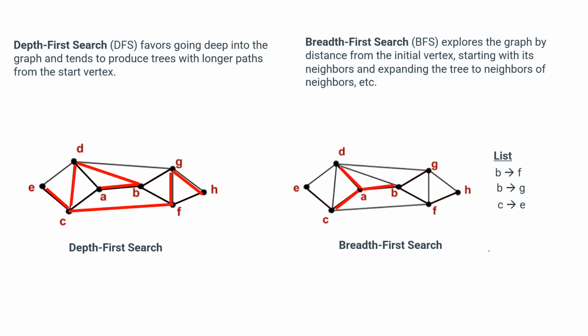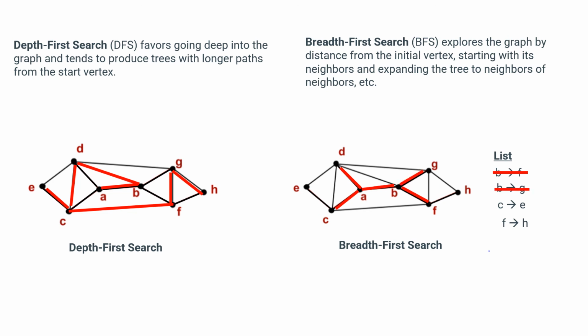So this says B has a neighbor of F, so I'll mark that off of the list and mark that edge as red. Now B has a neighbor of G. Oh, sorry, before I go to G, I need to make note that F has a neighbor of H. So I need to mark that down. So F has a neighbor of H that I'll put on my list. Now I'll go back to taking care of B to G. So that's on the top of my list, so I'll do that now.